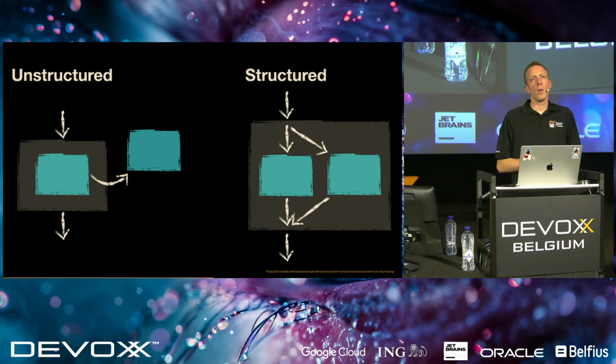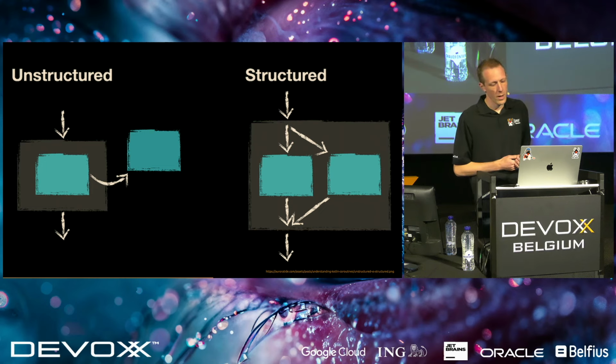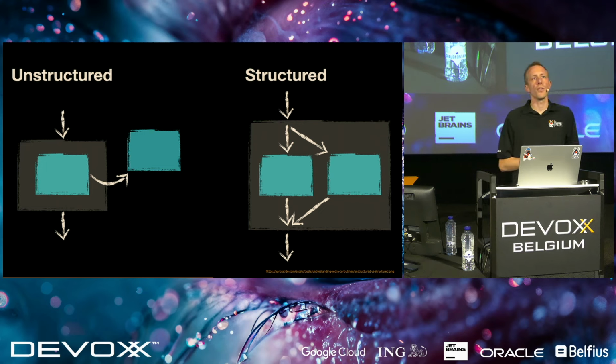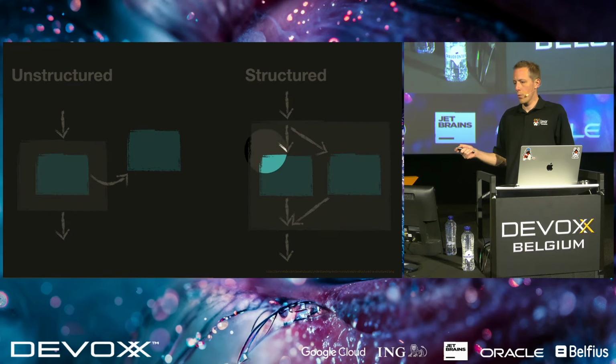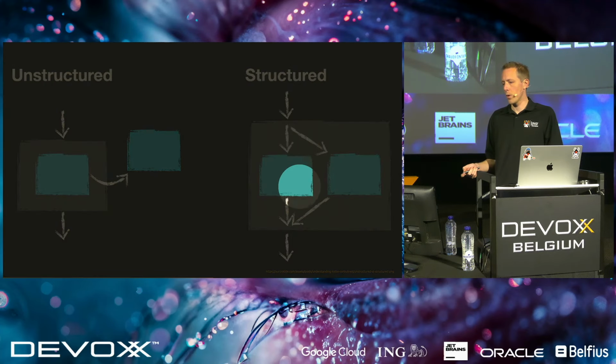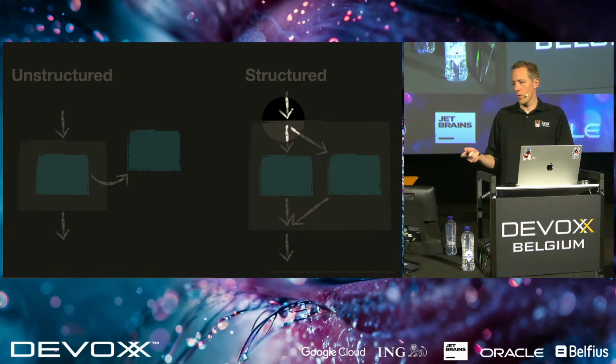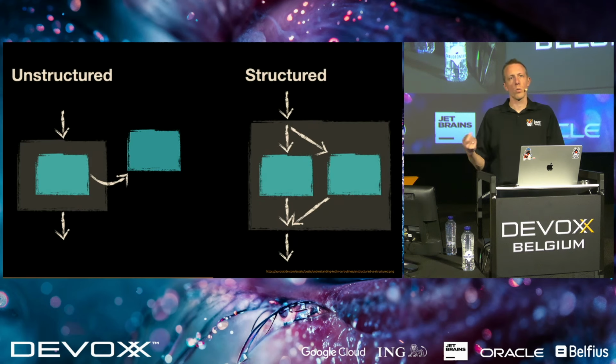I mentioned the term one-way jump earlier when I talked about the notorious go-to statement in the BASIC language. Well, spawning a thread in Java is essentially a one-way jump. You pass some work, a task, to a specific thread, and you're not sure when it will terminate or when it will return the result. Structured concurrency is a way to turn this into a two-way jump, because threads in a structured context run in their own scope. That's the gray area you see here to the right, the scope. With structured concurrency, it is always enforced that the threads that have been spawned will return to the same place. And they have, so to speak, clear entry points and clear exit points, and only one of each. Entry point for the scope, entry point for the task, exit point here. Whereas with unstructured, there's an entry point, but you're not sure when it will return.